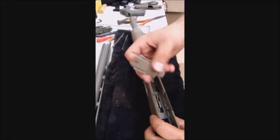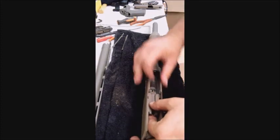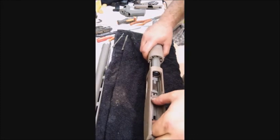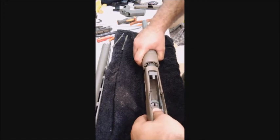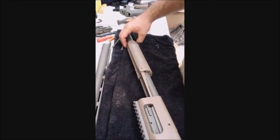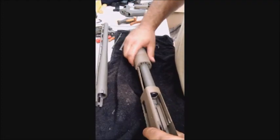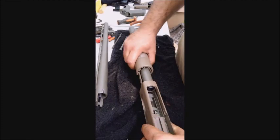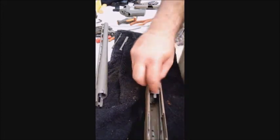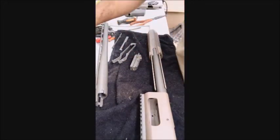Take this piece, and just like that. Slide it in just like that. And you see you got the operation. That's exactly what we're looking for. Yep. Take a barrel. Yeah, we actually missed one critical step. Don't forget to put in the ejector.